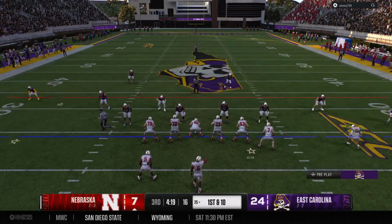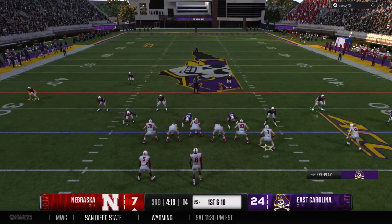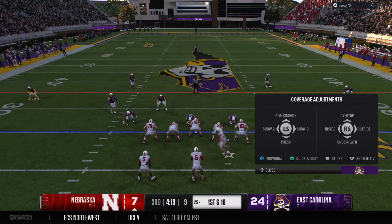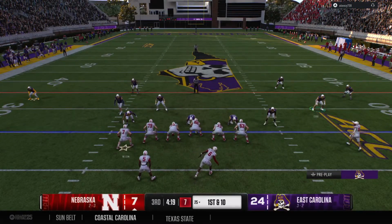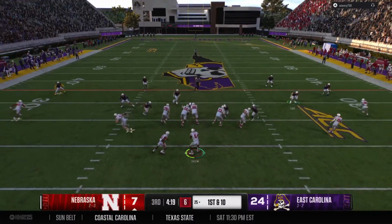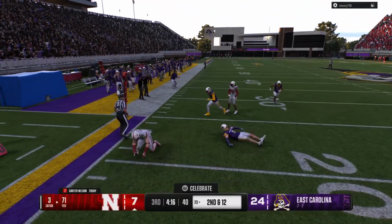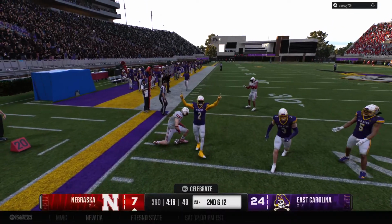Cornhuskers ready to go back to work on offense. After giving up that score, now it's incumbent on this offense to kind of get a back and forth going, Jesse, in this game. They got to put some points on the board here. There's obviously a lot of football to go, so it's not necessarily panic time just yet, but I'm getting the ball into the hands of my best playmakers on this drive.